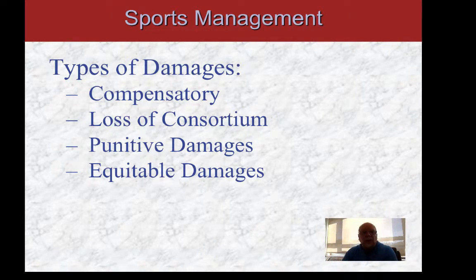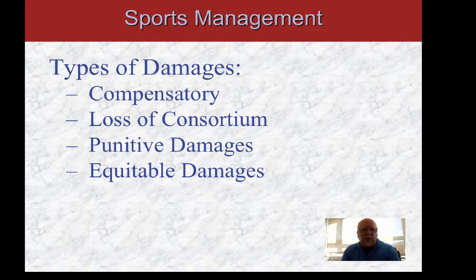Okay? Punitive damages are just what they mean, punitive, to punish. All right? These are forms of damages not given out too frequently by judges, but they are. They are to punish the other side, right? To punish the defendant, especially if there's been a series of negligent acts. Right? Typically, if there's one negligent act, you're not going to get punitive damages. But if there's a series of negligent acts and you knew that your conduct was negligent, the court may come in and put punitive damages on you just because you knew this could happen.